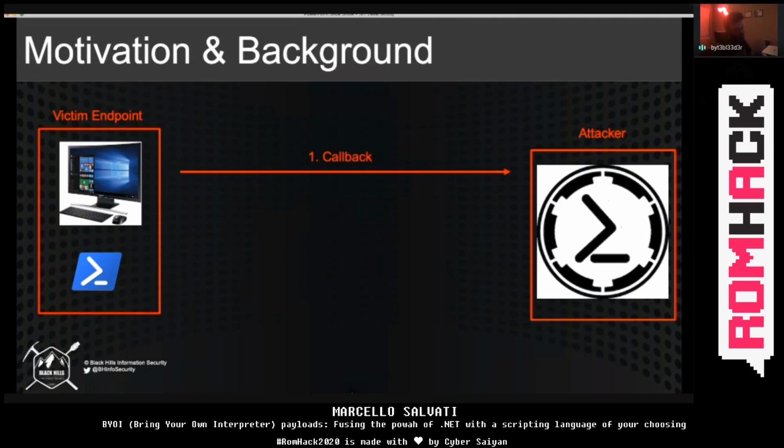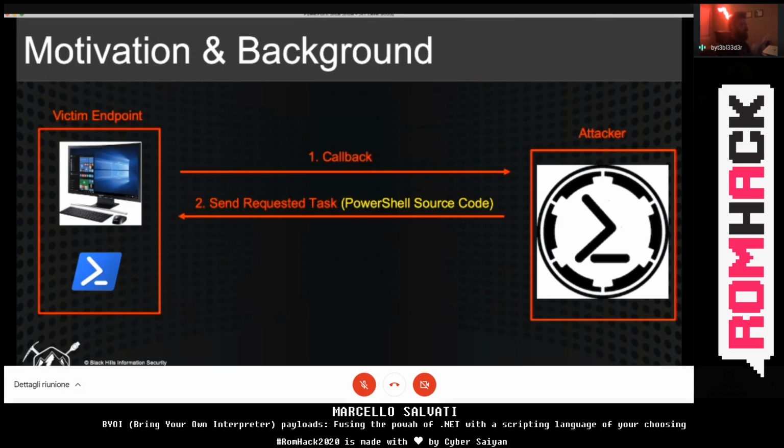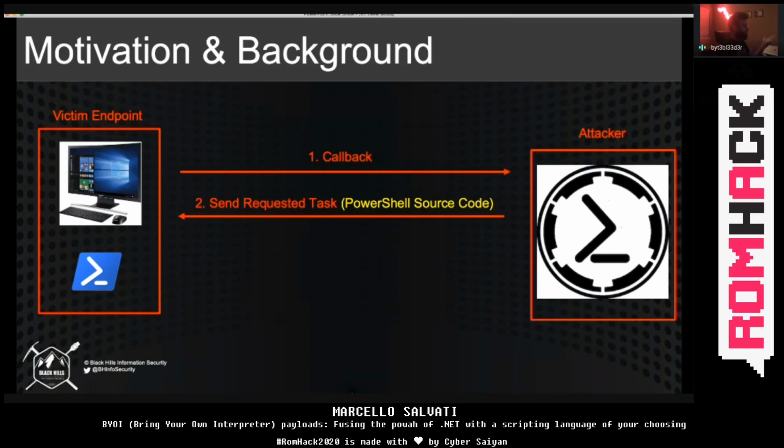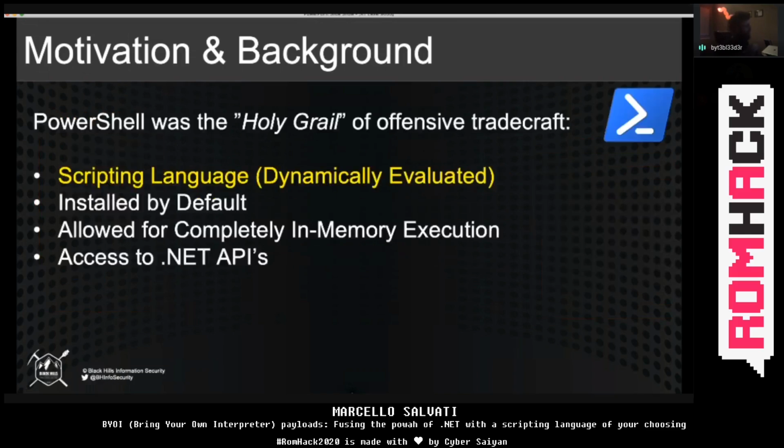Okay, so you run a little tiny piece of PowerShell script on a victim endpoint, right? And that little script then calls back to your C2 server, which will be PowerShell Empire. And then when that agent keeps calling back, PowerShell Empire will just throw back a PowerShell script. Okay, and that PowerShell script will be dynamically evaluated on the endpoint, and then the results of that PowerShell script will be sent back to the C2 framework, and that's basically how PowerShell Empire works in a nutshell. It's a really 10,000-foot overview of how that works.